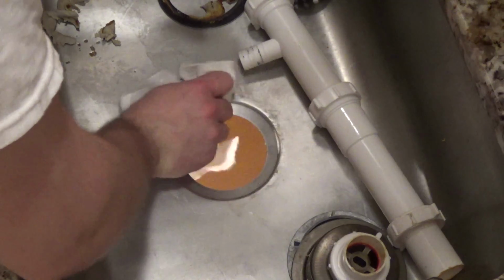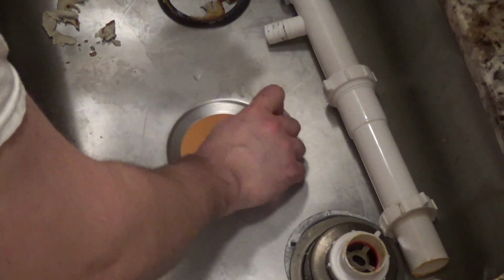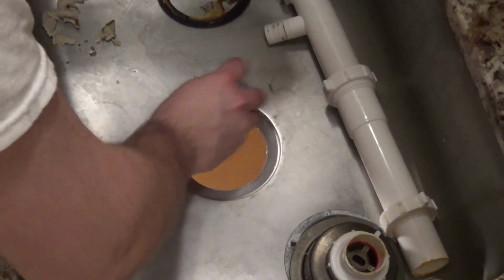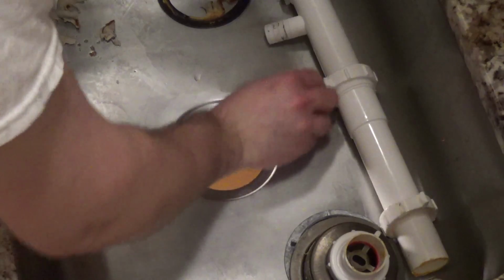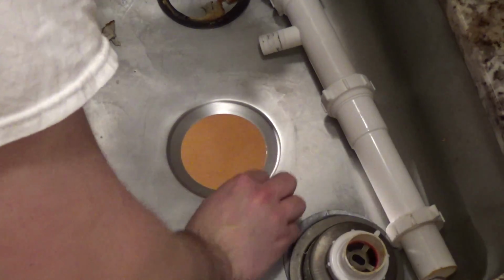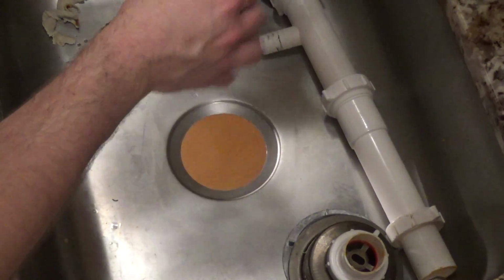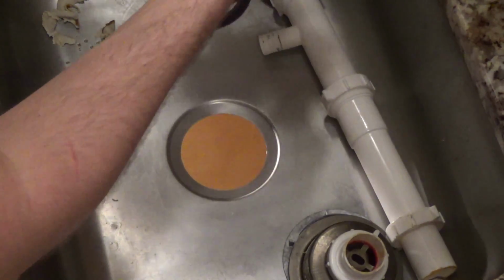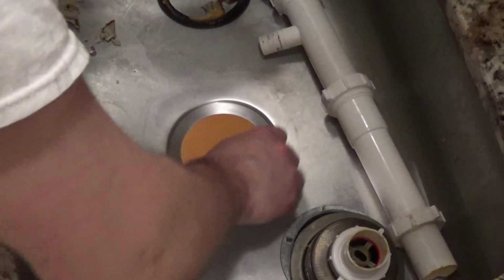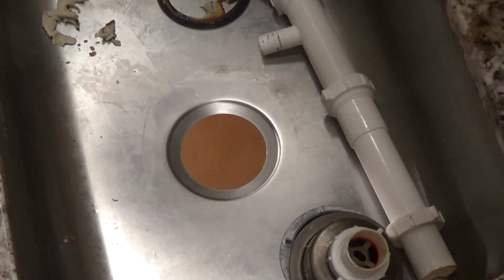Now this sink was put in pretty recently, so this hasn't been sitting for years and years, just becoming gross. If it had been, then this might be a little bit more difficult to clean up, but this is pretty clean, so we shouldn't have much trouble here. Oh, apparently my sink itself is disgusting. I have to clean that up afterwards. It's terrible. What the heck? Alright, so we just want to make sure this is nice and dry and no contaminants in here. This is fully clean. It looks like we're there.